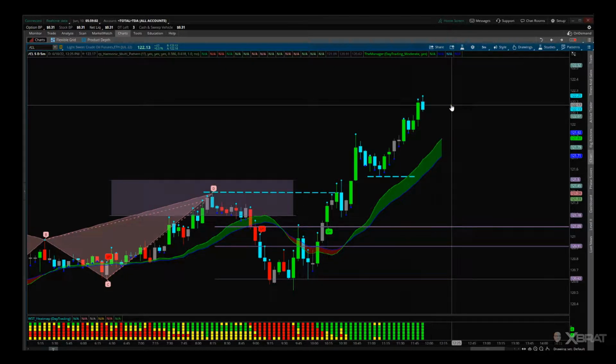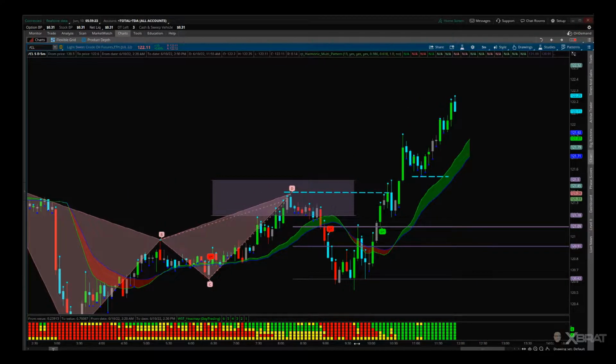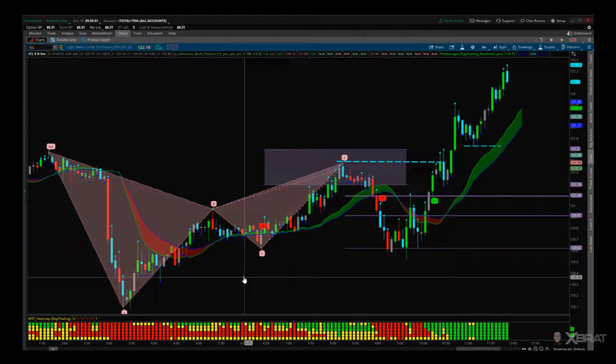So if your morning's trading on oil and you've made 150 ticks on these two trades using the day trading basic bundle, which by the way is discounted by 21%. If you actually buy the bundle rather than buying the individual indicators, it's discounted at 21%. These four indicators really help give you the signals, the confirmations, and then that trade management. So this is just a prime example of where we are. Oil today, just in this small morning, we've made 154 ticks profit just by following the rules.